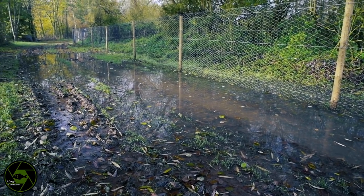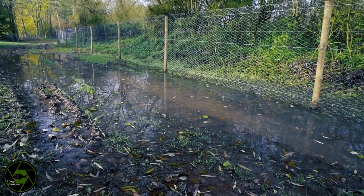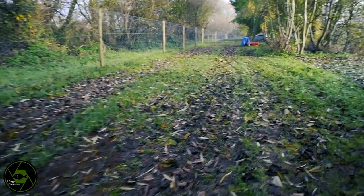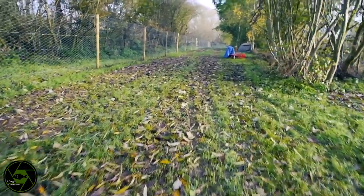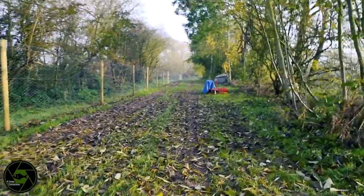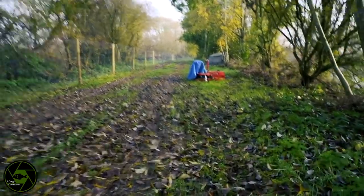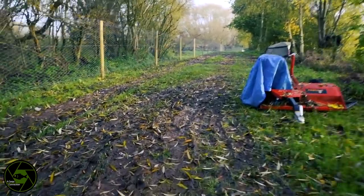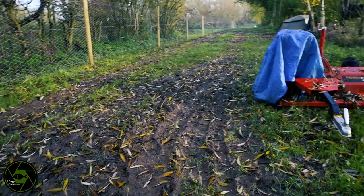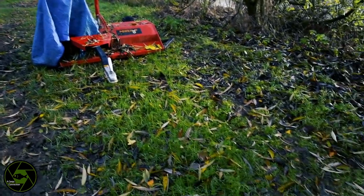Like I said earlier, the lake's risen about 6 inches in the night, and I think it's going to keep coming up now. So I think what I'm going to do now is start packing up. See if I can get back to the car. But yeah, it's just a quagmire, a total bog. And this is the bit here, getting round on that mud, because that grass cutter's there, otherwise I could have gone on this nice firm bit of ground here.